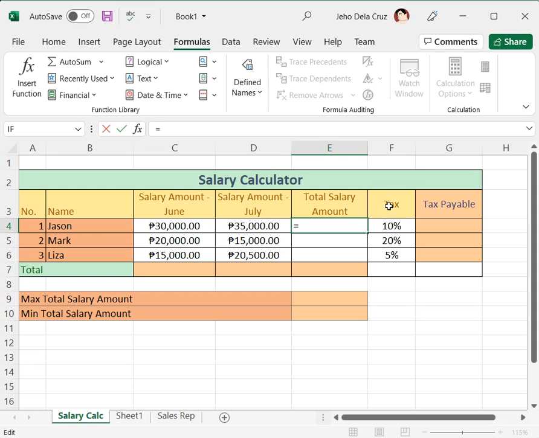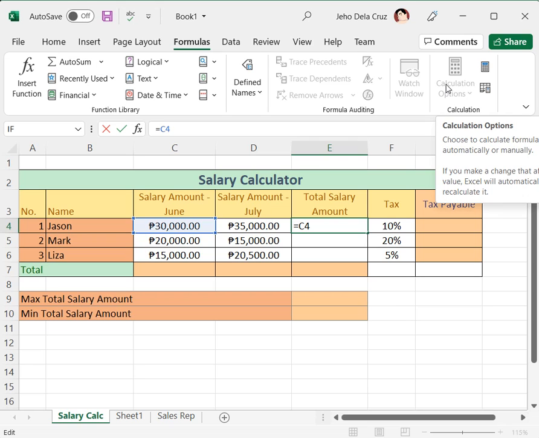So let's type C4. Our name of the cell is valid given that cell C4 is active, and the color of the text in the formula bar is blue.